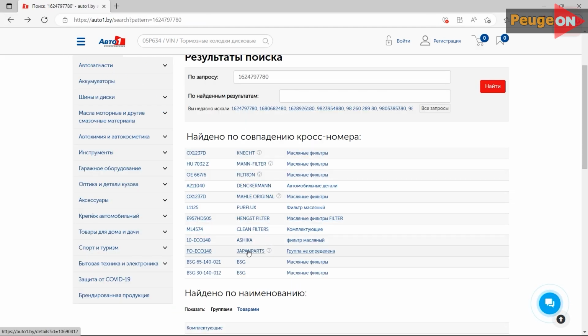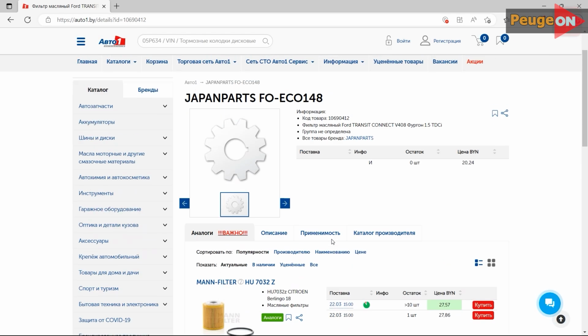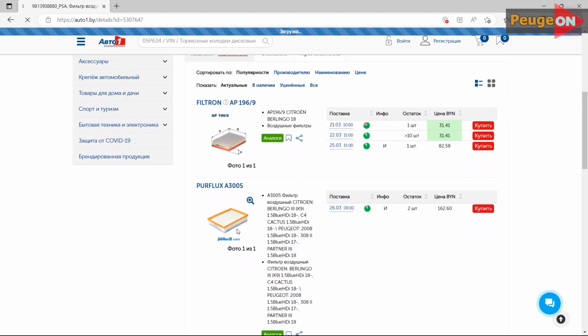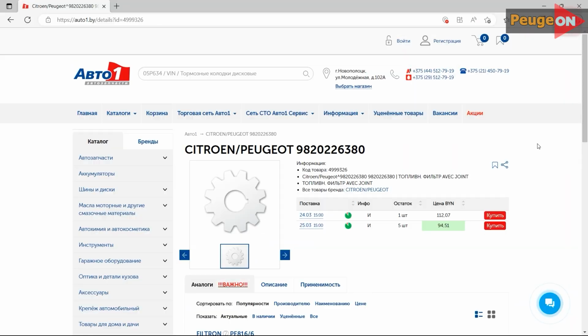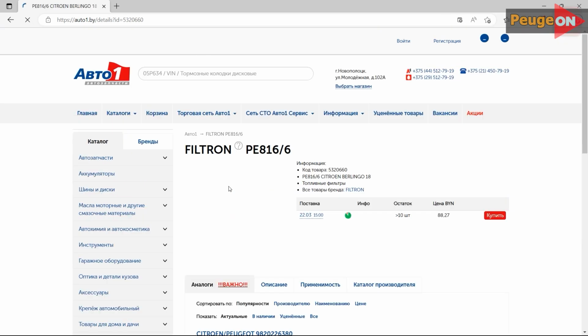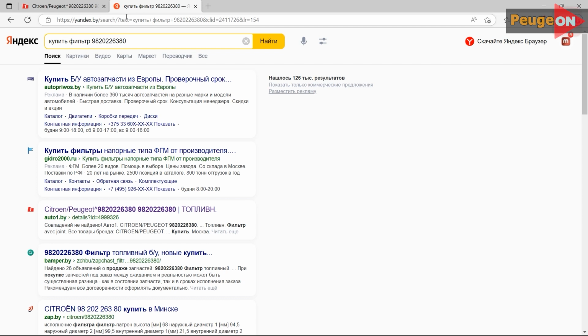It's almost certain to be air. There aren't many options, only 3, the original, Purflux and Filtron. Prices range from 31 to 162 rubles, but 162 rubles or $56 is not really serious. So it's not that much. Regarding the fuel filter, again, there's a bit of nuance. It's either the original or a Filtron with a similar price, $32. If you search on websites where people import from overseas, there's a Purflux, say, for 72 rubles, which is $25 already. More interesting in summary, let's summarize this whole video.